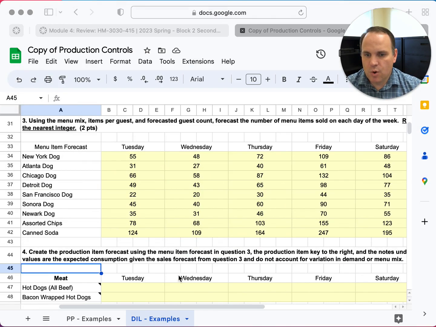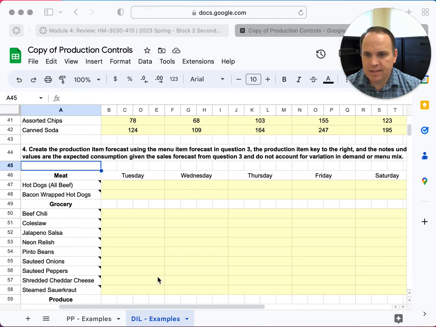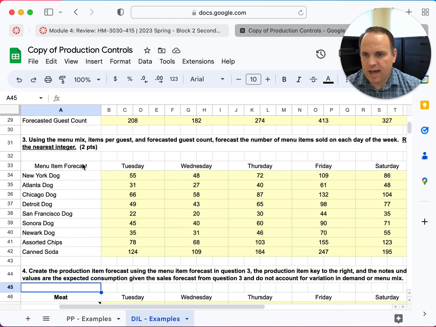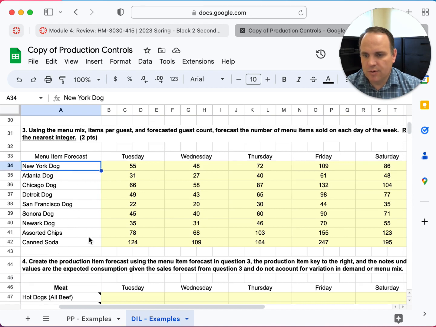The items that we prepare in advance in preparation of opening up our food truck are all listed down here on the left. These do not correspond neatly with the items that we actually sell, right? So multiple hot dogs, for instance, are going to use an all beef hot dog. So we need to convert this from a menu item forecast into a production item forecast.